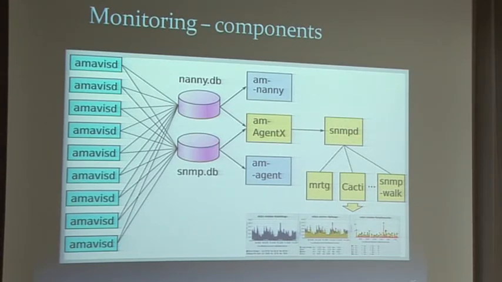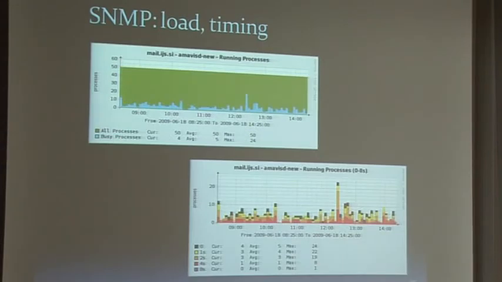So with the latest version, you get a MIB file with a description of everything that is in there, and there is a lot of stuff in there. And your regular SNMP network management clients can collect data from this and produce beautiful graphs like this.